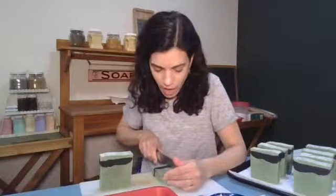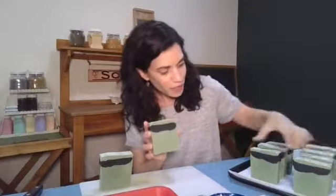I'm just going to use a sharp knife and kind of eyeball it. Now, one of the interesting things I could do with this, because it's almost a square, I could cut it this way, down this way, so that each bar has a little bit. This is a layer with activated charcoal, and it looks a little strange. I feel like it looks a little bit like a mustache on some of these. Looks like a strange mustache, so I don't know if I want that to look that way.